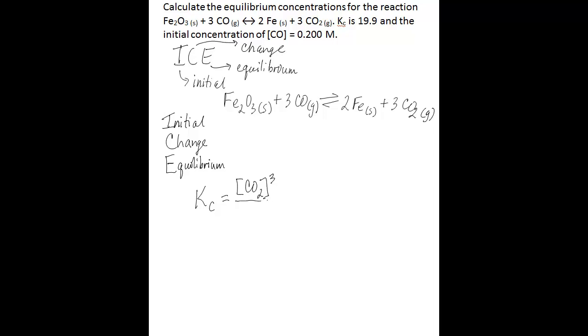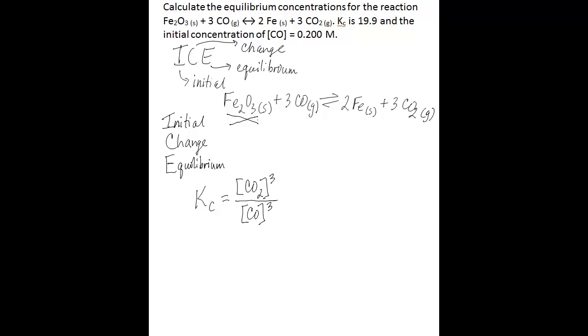So product over reactants. And again, Fe2O3 solid is a pure solid. So that will also not be included in the equilibrium equation. So the only reactant that you'll include here is carbon monoxide gas, also raised to the 3rd power because it also has the stoichiometric coefficient of 3 in the balanced equation. So now you understand which components you're dealing with here. So when you think about the initial concentrations, you can neglect Fe2O3 as a pure solid.